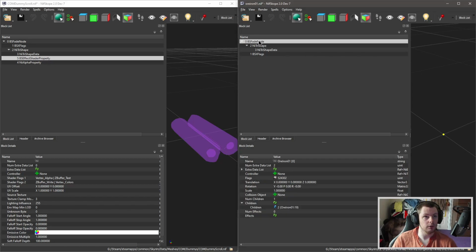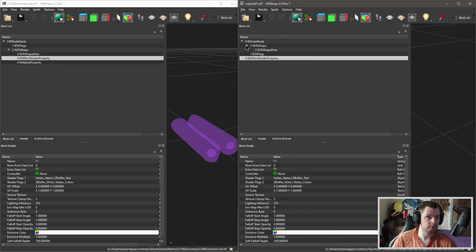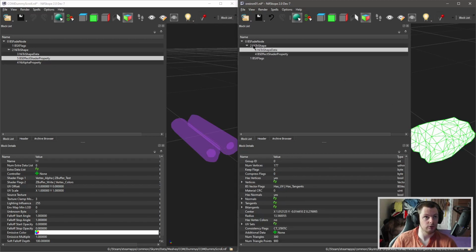And then I am going to hover over, click on BSFadeNode, block, paste branch. What you might find is it doesn't actually attach itself to the node. So you need to go on NiTriShape. You'll have to go under shader property. I think you just double click in it and then you just type in this number. So it's just going to be 4 and then hit enter. And it will attach it to the correct node. So it's gone onto the NiTriShape. And then what you'll get is this lovely white blob of blobbiness.